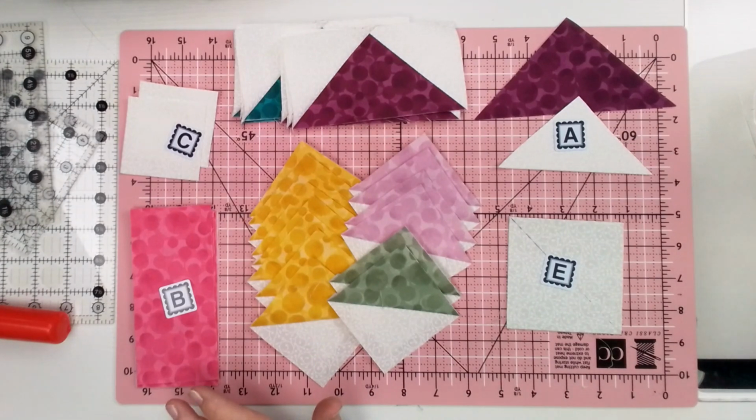and today we are working on month 6 of Bumbleberry Pie, and I called this block Nuts and Bolts because I truly did not know the real name for this quilt block. So I found out what the real name of it is, and it's called Jack in the Box. I think that's what it's called. So anyway, let's grab your pattern and let's get started.